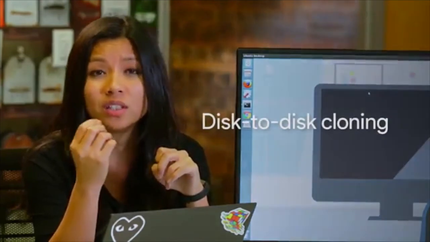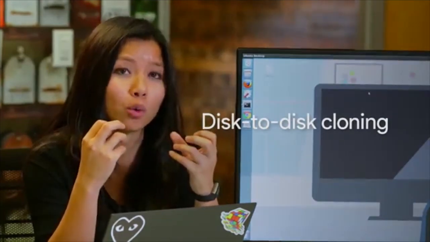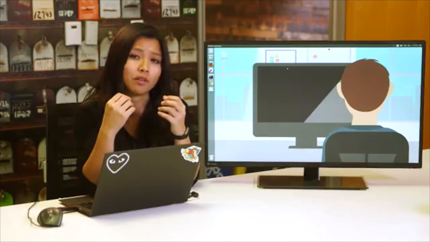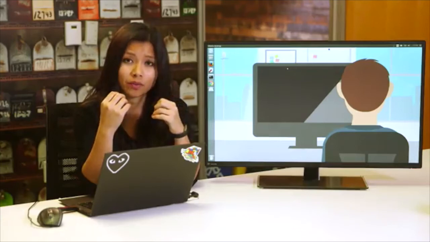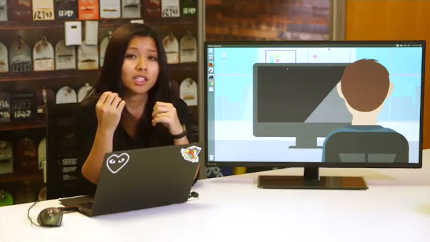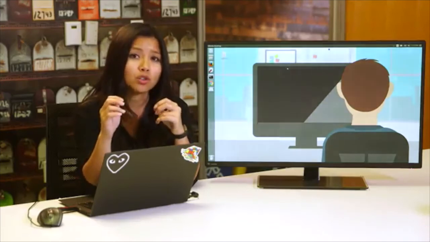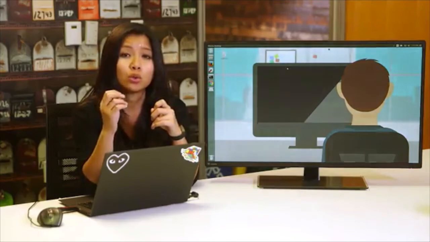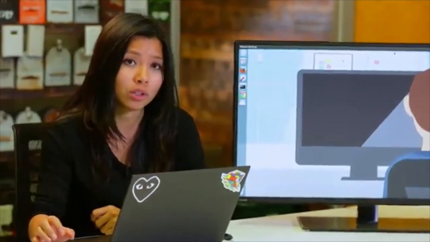One option is disk-to-disk cloning, where you connect an external hard drive to the machine you want to clone. You can connect a hard drive, like your HDDs and SSDs, into something known as an external hard drive dock. These devices are great IT tools that kind of look like toasters. Once you connect your external hard drive, you can use any disk cloning tool of your choice. We're going to show you a really quick example of how disk cloning works.